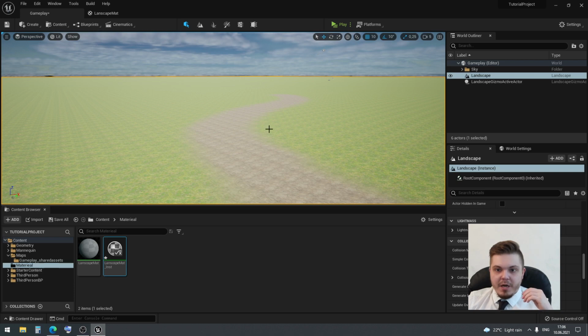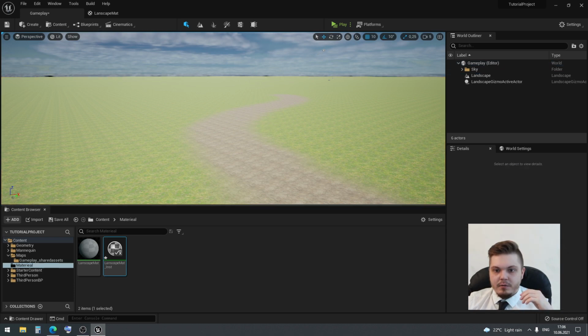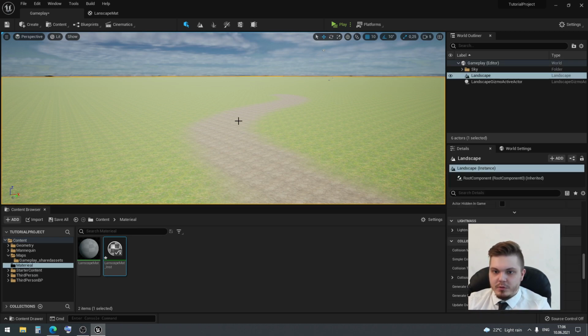Okay, great, my shaders are already compiled, and I want to select my landscape, find here my landscape material and define my material instance as the default material.